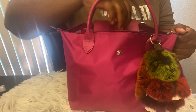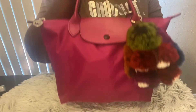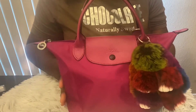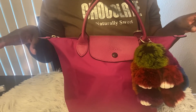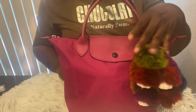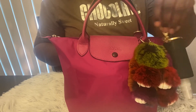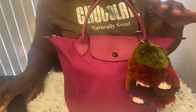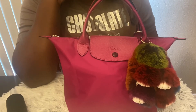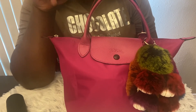Everything is packed up nice and neatly and she's packed for the week. She may lean a little because there's more stuff on one side, but that's okay — I like the bag, it's gonna work out. My husband said the rabbit is a little big; I said I don't care, it's my flair — it made it my bag. I initially had it set with this on it, but I may put the diamond engagement ring charm on there instead since it is silver.